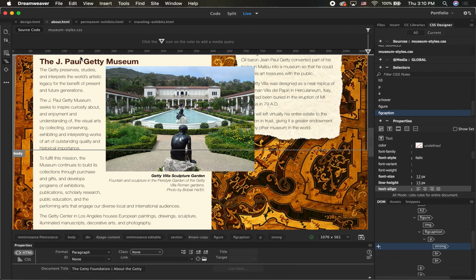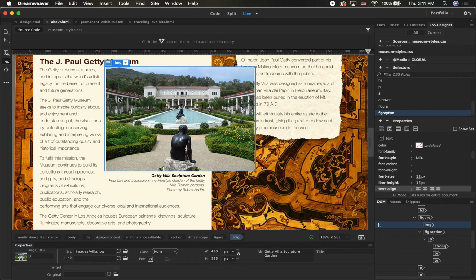Okay, so if you want to select an image that is within a certain element, you can do that with a descendant selector. So you're going to select the image again and go over to the CSS Designer, click Add Selector, and this is what's called a descendant selector. So it's inside of the main copy, it's a figure inside the figure tag, and it's an image.